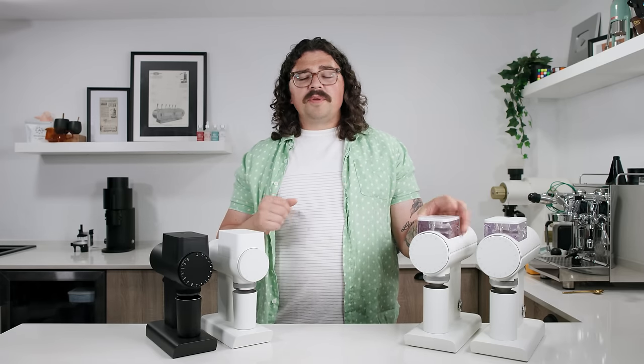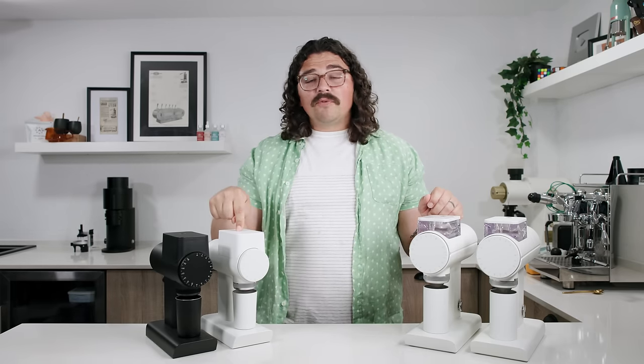But I think this gives me a coffee that's more interesting than what a niche gives me. A niche kind of gives me flatter coffees, but it's one of the easiest grinders to dial in. The niche has a massive wide range of where you can dial in, and it tastes fine. I would say you kind of top out on a niche around 60 to 70% of the coffee's full potential. I think on this, you can top out much closer to like 90 or something. Not that it's easy. It's a very tiny, tiny little sliver of hope where you get there. So it's much more difficult to dial this in, especially because it has a smaller range.